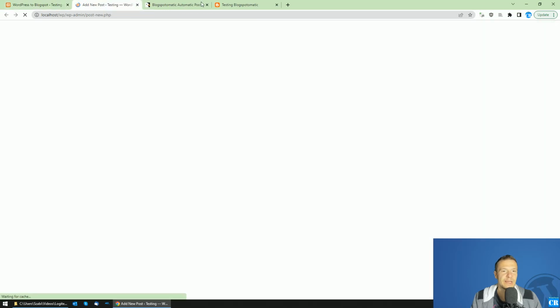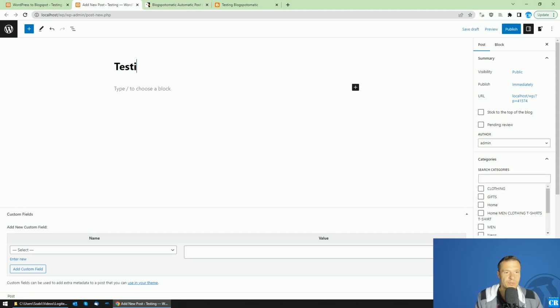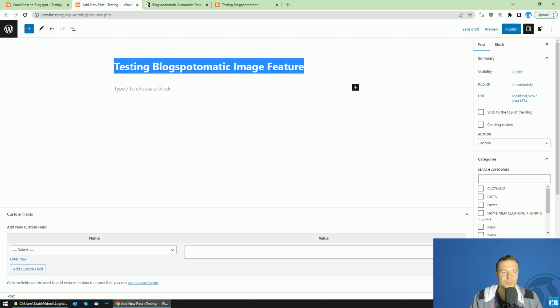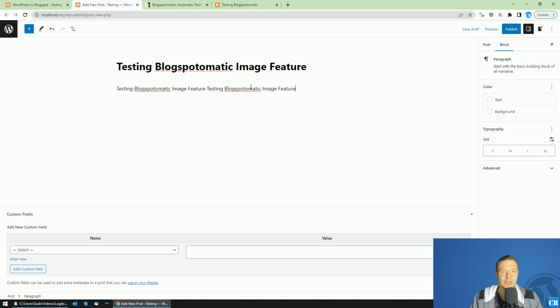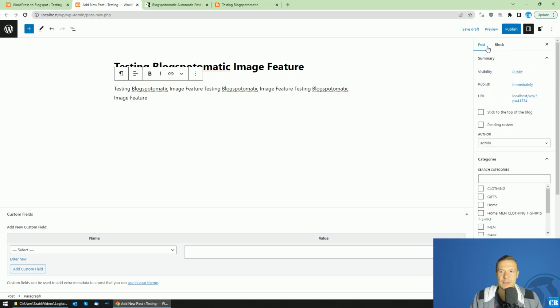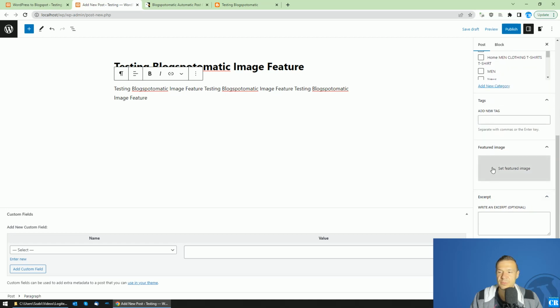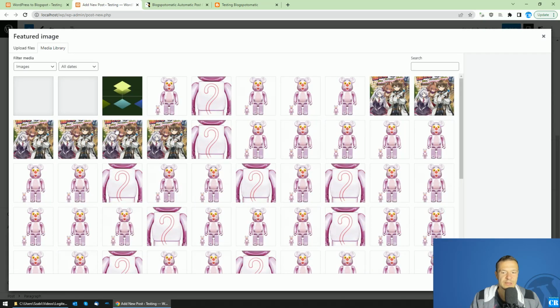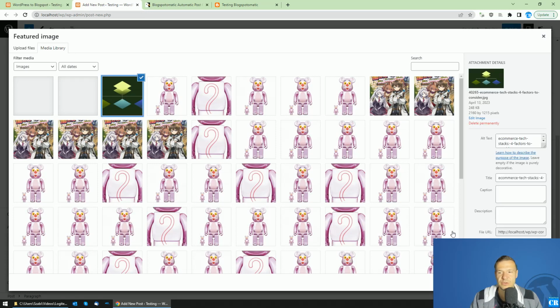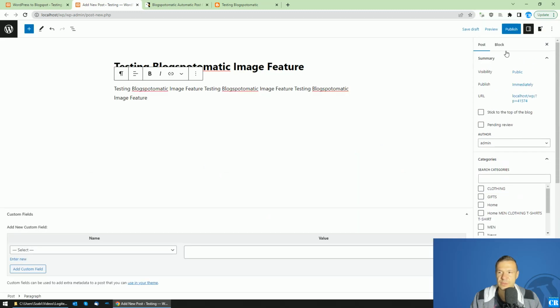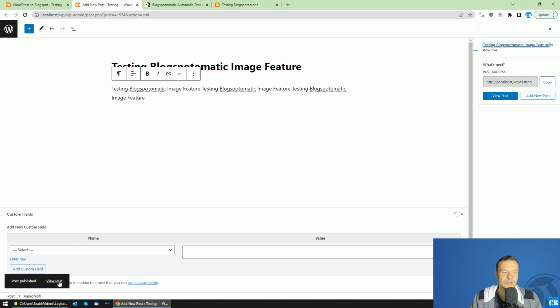So for example, add new, and let's write here testing Blogspotomatic image feature, and the content of the post can be anything, and we will be able to add here, for example, a featured image, and let's select a nice featured image, this one. This is okay. Set featured image, and all we need to do is hit publish on this.